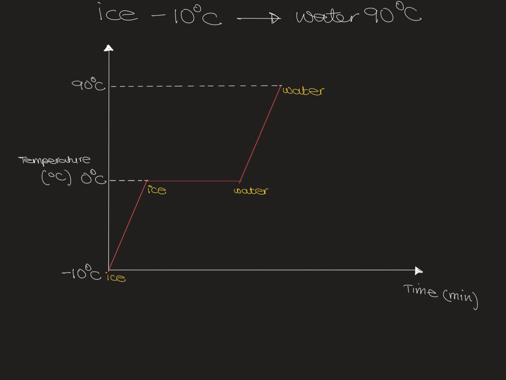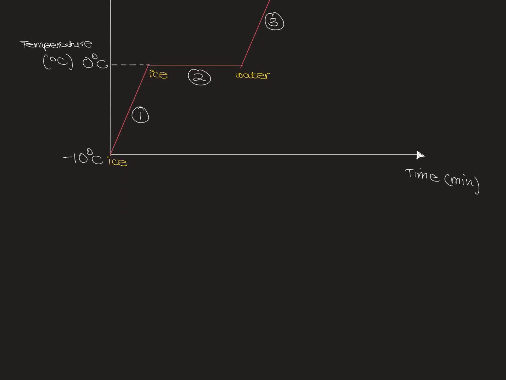A quick recap, we have ice here at minus 10 degrees Celsius. It will first be converted to ice at 0 degrees Celsius here. So ice at 0 degrees Celsius will turn to water at 0 degrees Celsius here. And from there, we have water at 0 degrees Celsius that will increase its temperature to water at 90 degrees Celsius. So basically, there are 3 stages of this process. We have 1, 2, and 3 here. We will first move on to calculate the total energy that is involved. So beginning with the first stage.